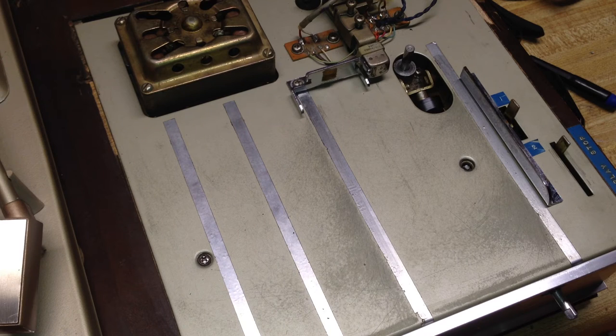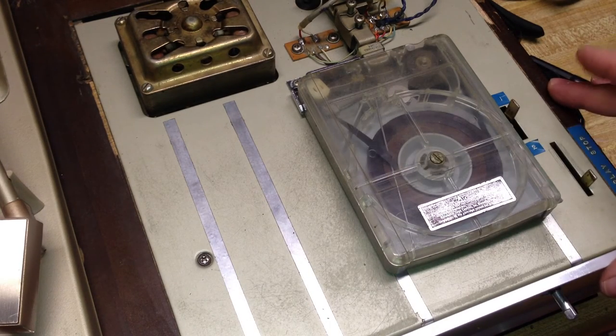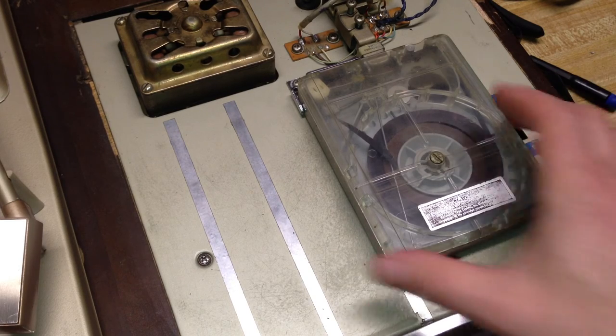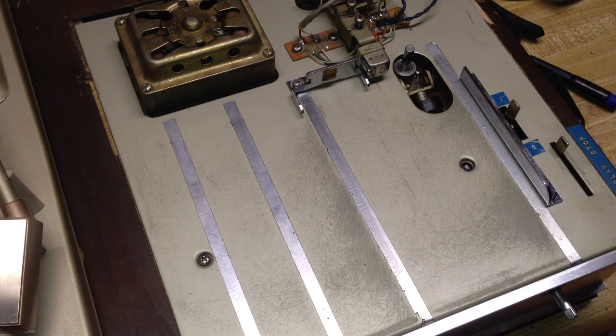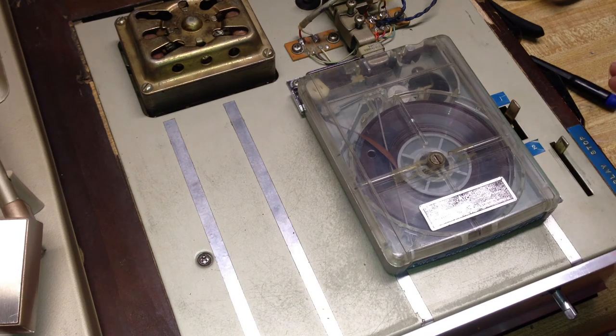Let's see what else we've got. There was one I was playing the other day — just a mixture of stuff somebody had recorded off of record, I think. That tape is obviously in really good shape. Actually it sounds like it was flipped upside down — sounds like it's playing backwards. That's not a good one. What about this Buck Owens tape? Some of these I haven't even tried yet.